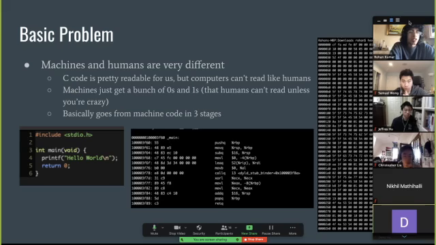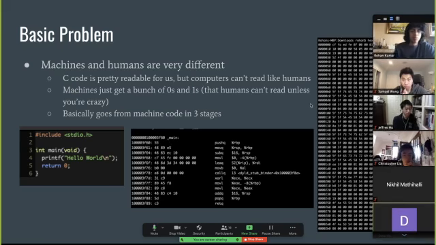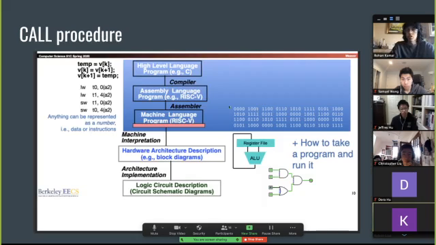Then eventually this assembly code is converted to machine code, which is literally what you see on the right side, the hex representation of the hello world program. All those little CF, FA, those are all bytes of this program that the machine runs directly. So basically this is how it's broken down, right?